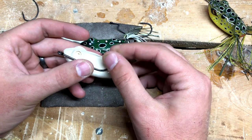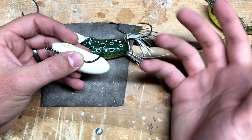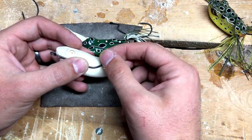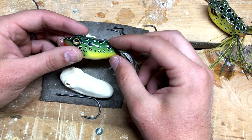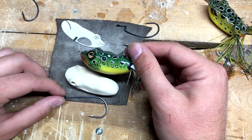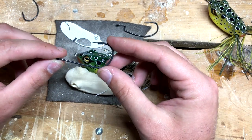So if you had this eyelet coming out the front like that, your hook's going to be right in the middle, which I think would still work. I like the idea of having the hook all the way at the back end. So I was going to go to the store and buy some bigger hooks. I think this one is a size 4. No, I'm sorry, this is a size 5.